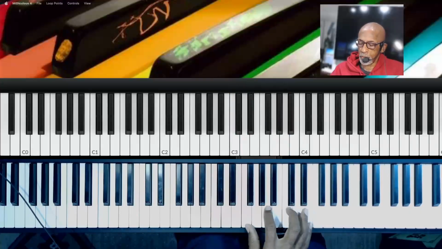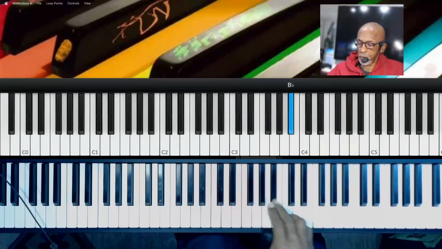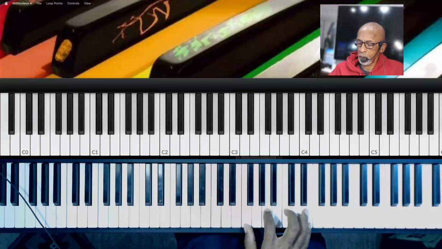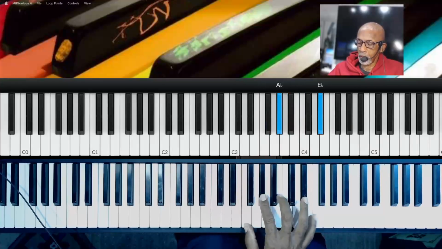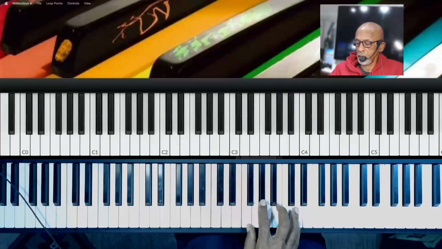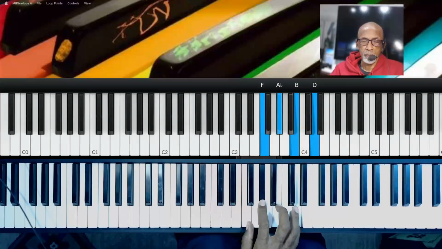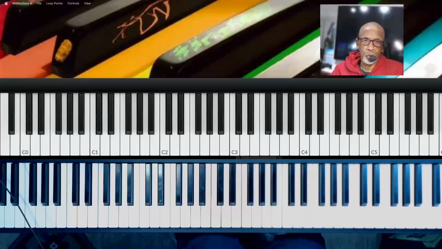Let's do F. 1, 2, 3, 4, 5, 6, 7, 1. Major, dominant, minor, minor 7 flat 5, and then diminished. The idea? Those 5 chords will A, let you play any song you encounter, and B, you'll be playing them for the rest of your life.